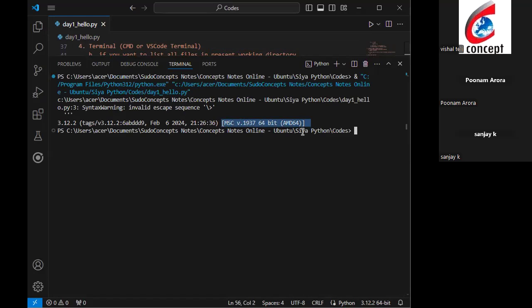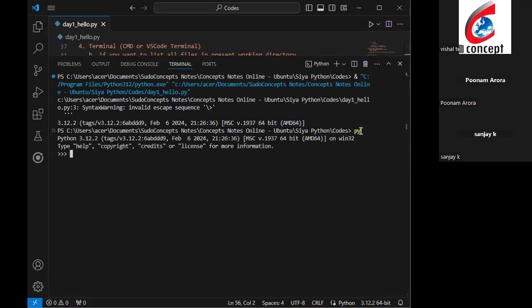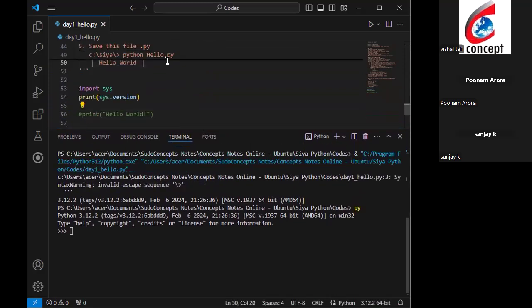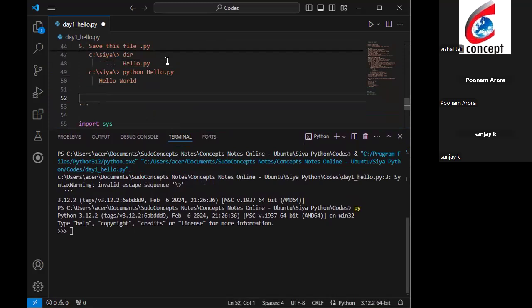In the terminal also you can run the programs. All you have to do is type py in here. See, now the Python terminal is there. When you type py, you enter. It is interpreted, so line by line it will execute. And here I'll say, Google, Python online compiler, if you wish to work online. If you don't have a laptop, you can also work from mobile.